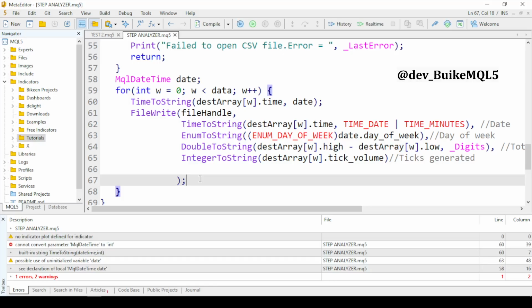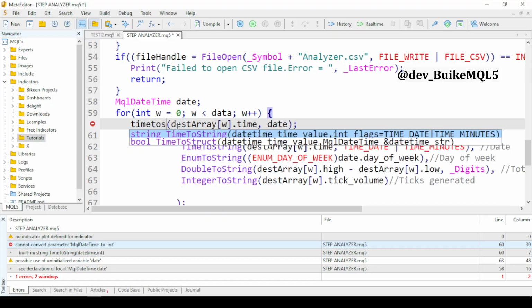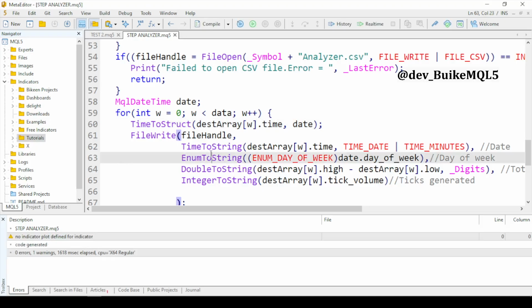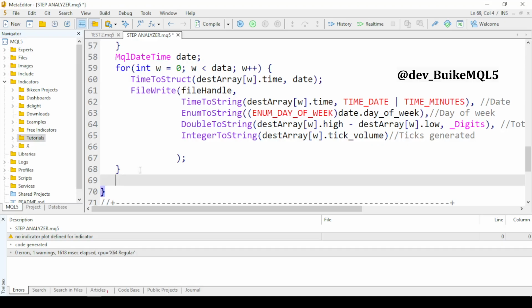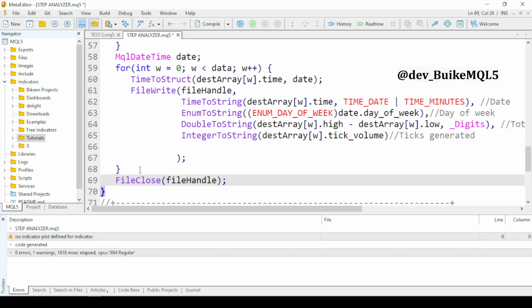Let's compile first. Cannot convert to integer. Time, okay, time to struct, sorry. Here we need time to struct. Let's compile. 0 errors, 0 warnings. I think we are good to go. And outside the loop, we close the file handle. Let's compile. I think we are good to go.